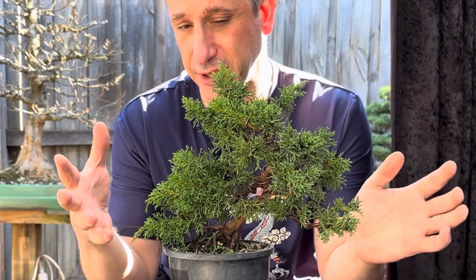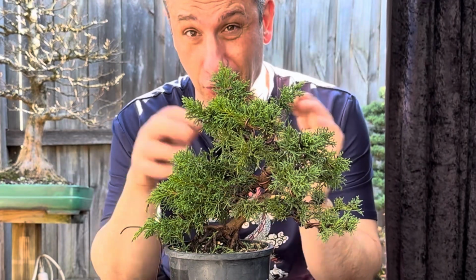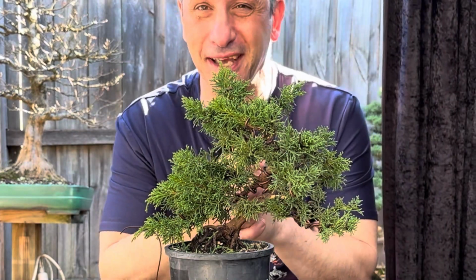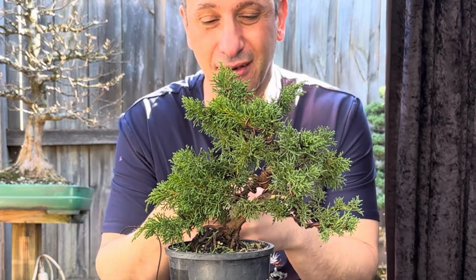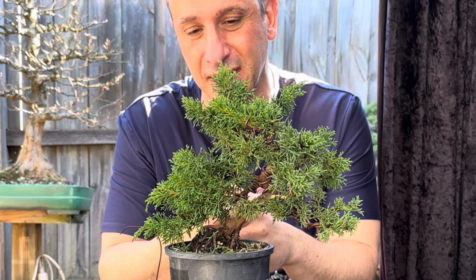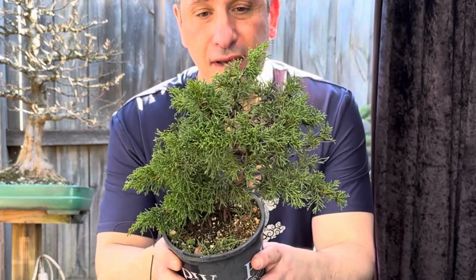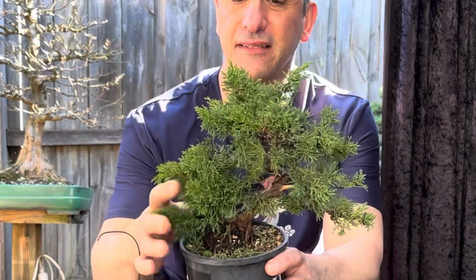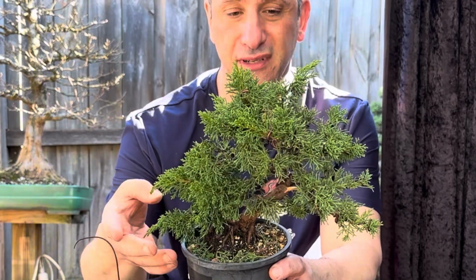So all right, I was trying to design and style this tree, put wire on as I normally do the whole tree, and then it just became a very boring tree for me anyway. Not my interesting, more dynamic tree. So I was just getting a little bit frustrated in trying to think of what I can do. So I still like this as the front. However, you can see now there's a really big heavy branch in here that I was trying to bring around to put it in the spot.